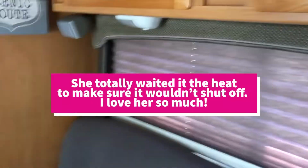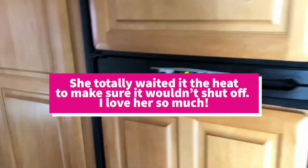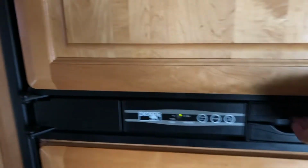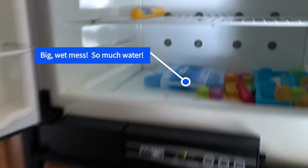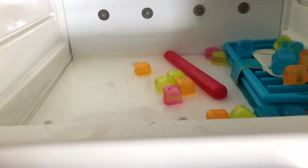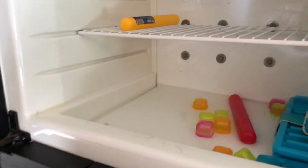Going through the rest of my list, I left my Fritos. So I gotta get those. Did it stop? Oh, it's still going, yay. Katelyn, you can come in. And then I have these ice block things. Oh, that's soaking wet now. I should have expected that. Guess I'm gonna have to clean that out. I need to take these back to the house. Woo, that's all wet. All right, I'll get that now.